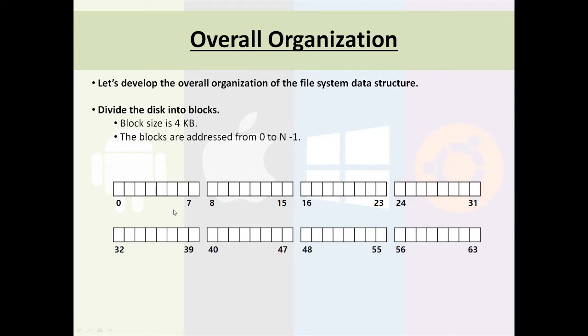So our view of the disk partition will look something like what we have here. We're going to be building our file system as a simple series of blocks, with each block being of size 4 kilobytes. The blocks are addressed from 0 to n-1, in our partition of n 4K blocks. And we assume we have a really small disk, so just 64 blocks. Here you can see we have 64 blocks, 0 to 63, obviously that's 64, and each of these is of size 4 kilobytes.